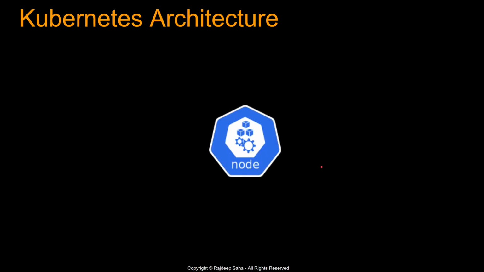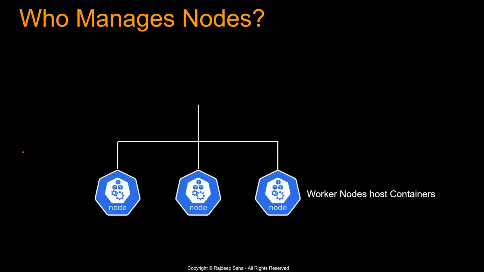So a Kubernetes node hosts your containers. You can think of a node as a physical or a virtual server. For example, Amazon EC2 can work as a node when you run Kubernetes in AWS. Typically, you have one or more nodes running containers for one or more applications. So your container runs on these worker nodes.